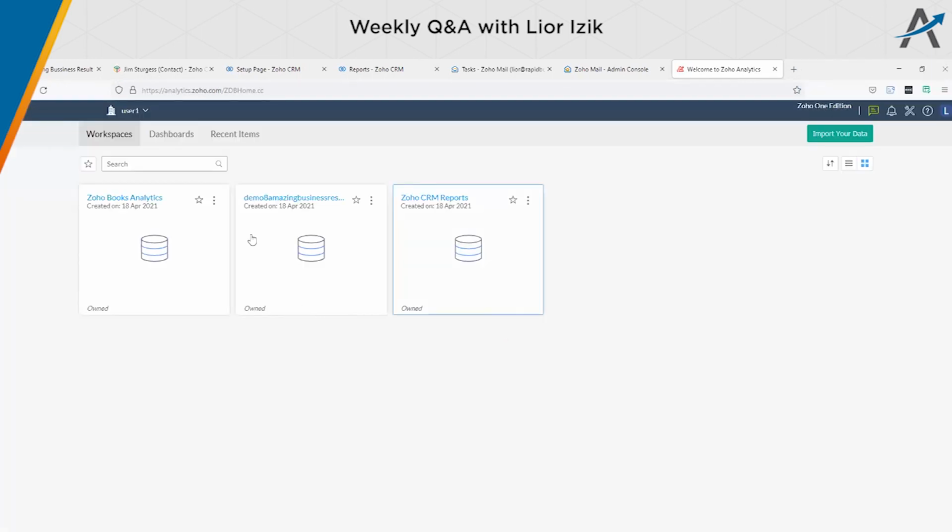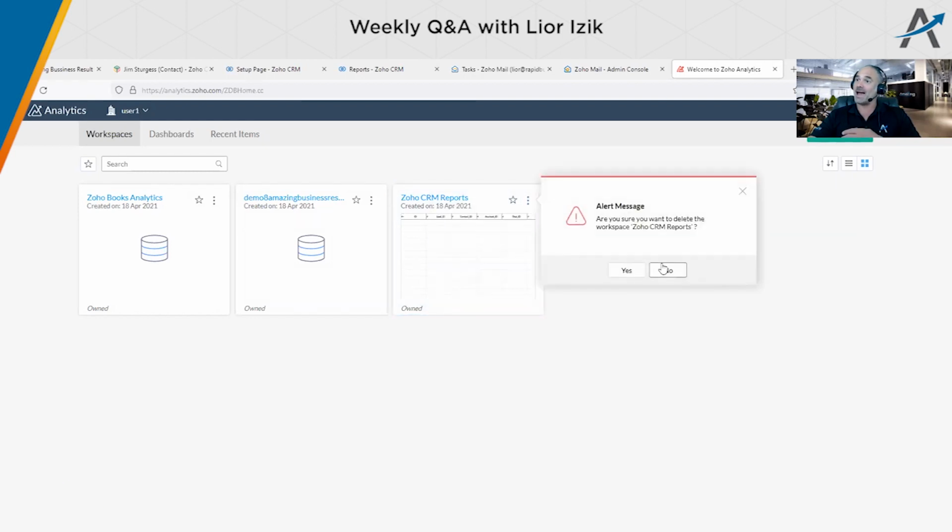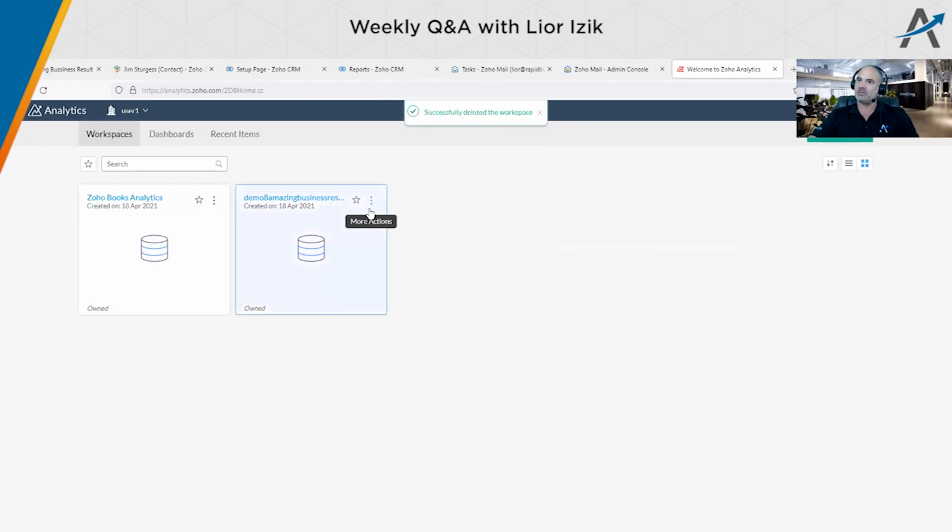Okay, so by default, when you open Zoho Analytics, you will see that Zoho is creating those workspaces for you, and each workspace will be for Zoho CRM, this one for Zoho Projects. That's not good. So that's what I did, and you can do it if you want.